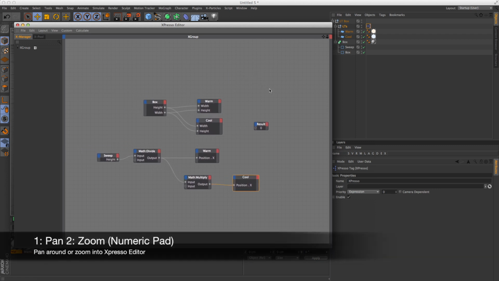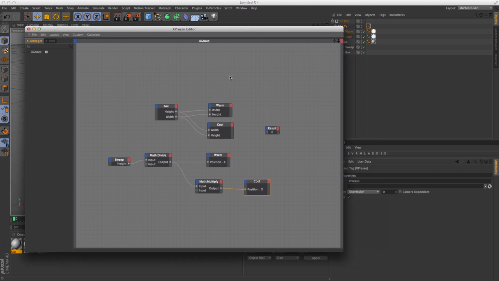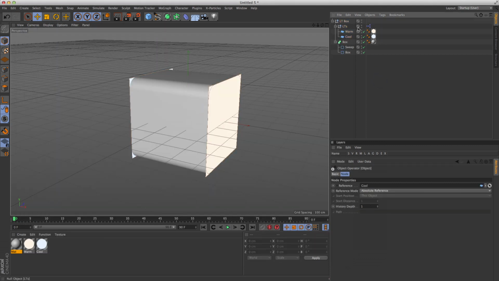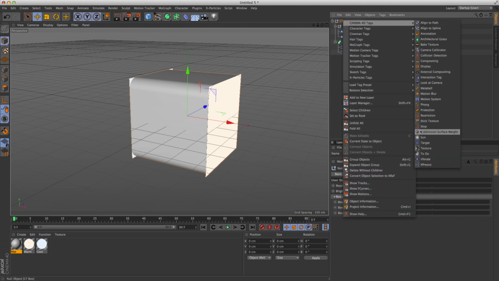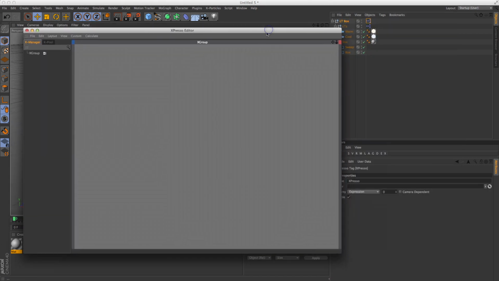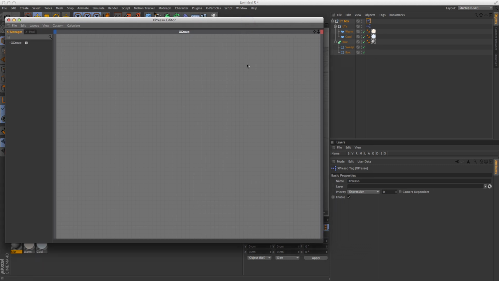And this is why some people only use one Xpresso tag. Other people use them on almost everything, but for me, I like to keep them organized into what they're for. So these connect all the parameters together, but to generate my user data, I want to do that in another Xpresso tag. So close this out, and on the top parent null there, the light box, just right-click and Xpresso tag. So that gives us a new clean tag. And this is just my preference. If you want to do it all in one place, or you want to put them all on all sorts of different things, that's entirely up to you. But this is just the way I do it.